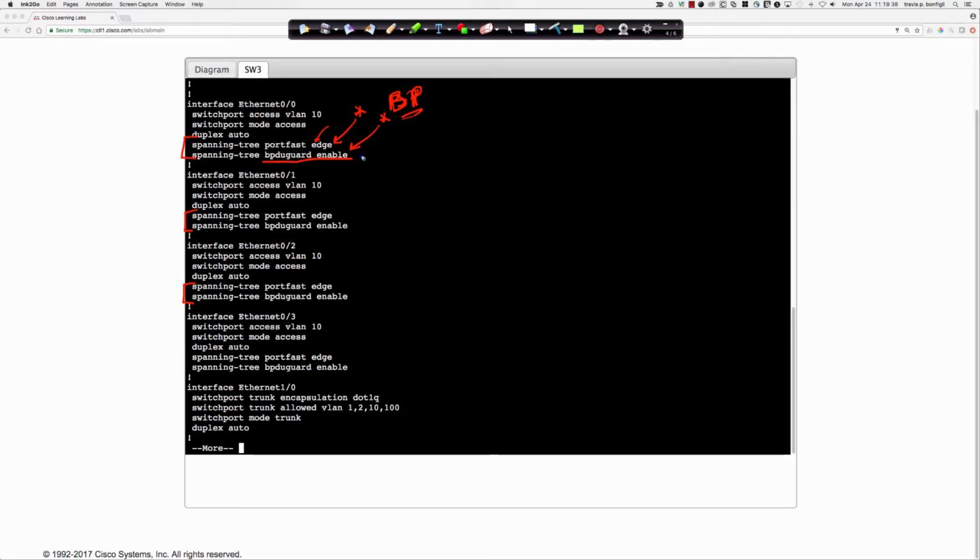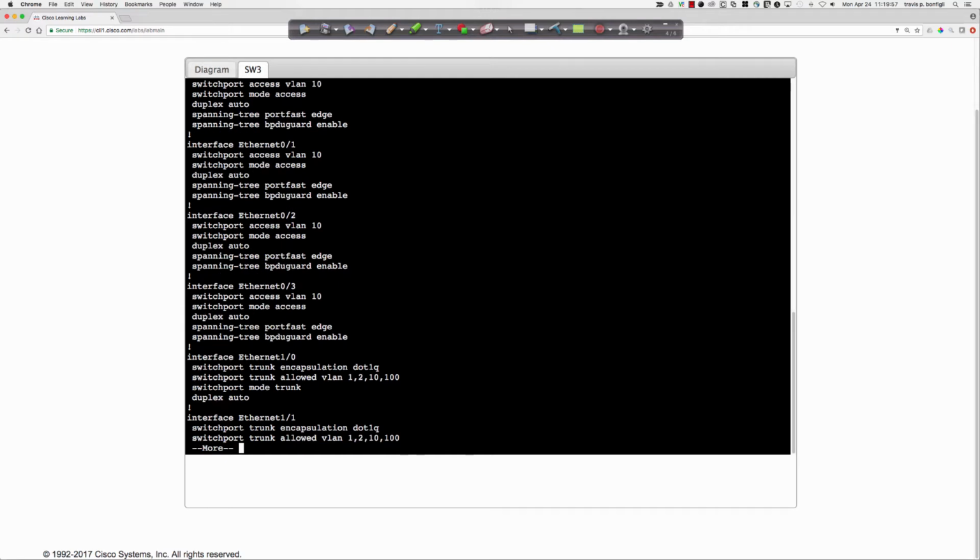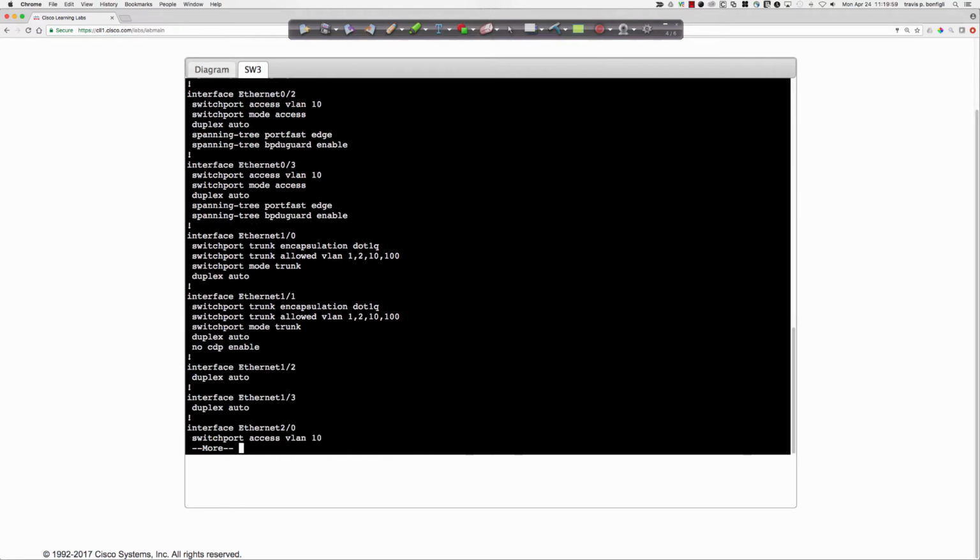So BPDU guard enable, by default, if it receives a BPDU on this port, is going to shut the port down, and that is obviously going to get your attention if you see a port go offline on your switch.